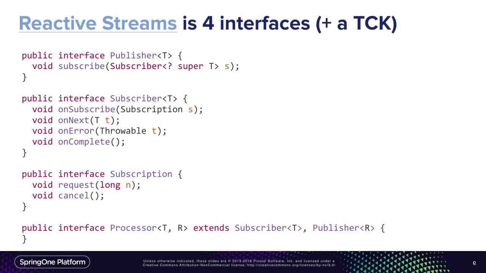And once it gets the subscription, the first thing it will do is say, give me the first 32 items, for instance, or maybe give me an unbounded number of items. And that's quite important, because otherwise you will receive nothing. No request equals no data. Remember the rule. We'll limit ourselves as a publisher to the requests we have been receiving before. And if we didn't receive a request, there will be no communication between the publisher and the subscriber. And then there is this set of three methods, very reactive style, because I said it briefly earlier. We don't, for instance, in the reactive world, we forget about throwing exceptions. That's something we don't do.